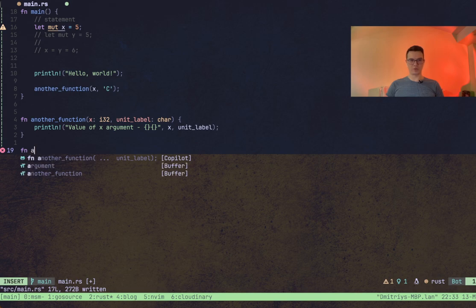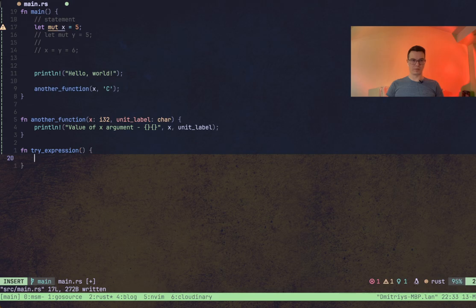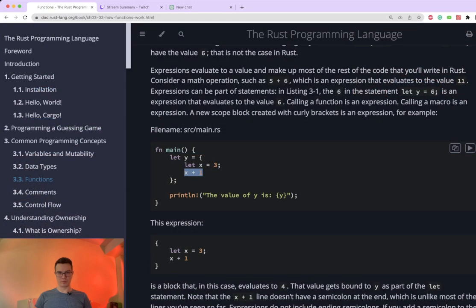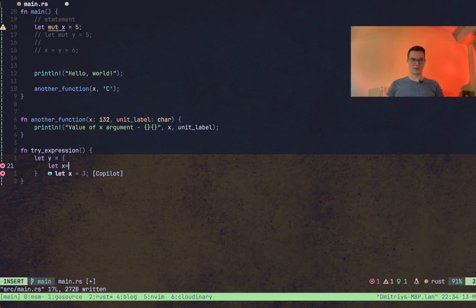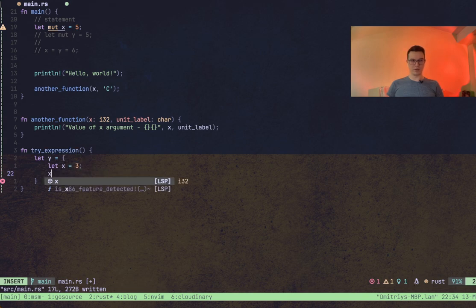So we create a function and try the expression. Let x equal 3 and x plus 1.